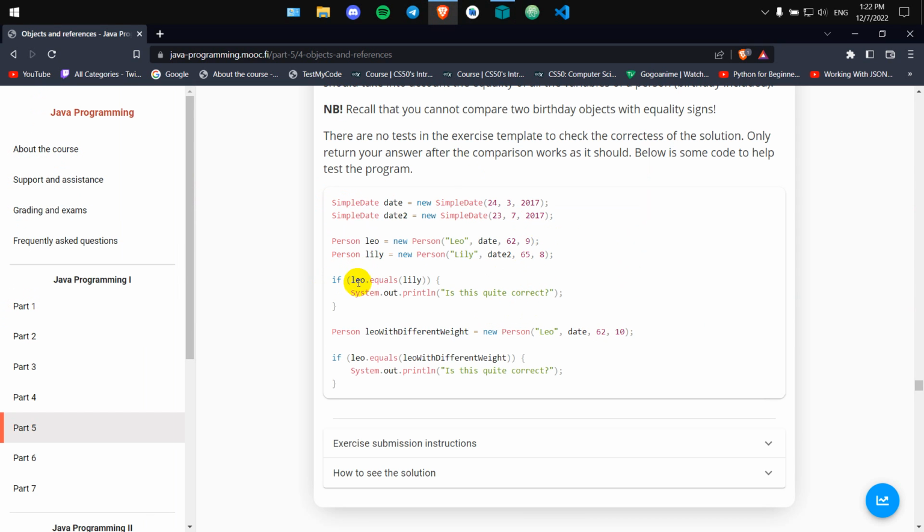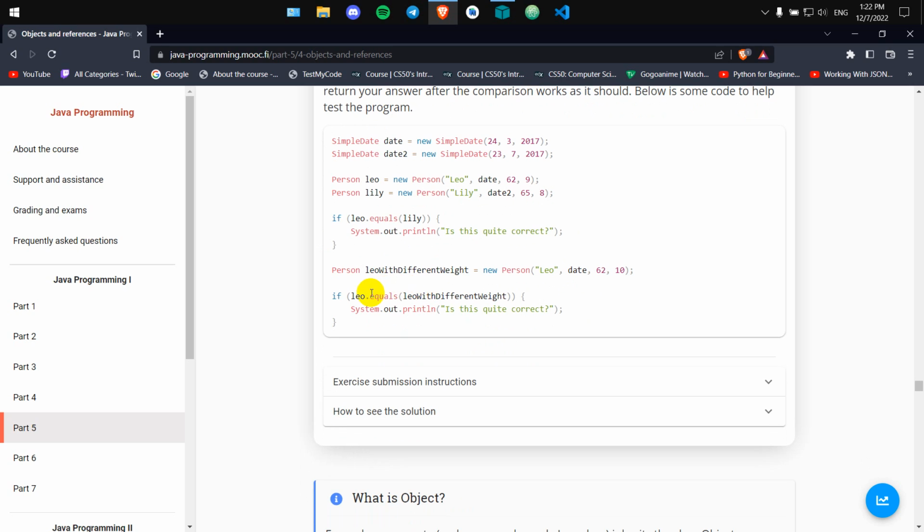Now, if Leo.equals(Lily), System.out.println, is this quite correct? Then Leo with different weight equals a new Person with the same date as Leo, just the weight is different. The weight was 9, here we have 10, and the height is 62, I believe centimeters.